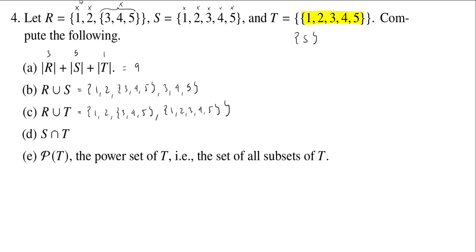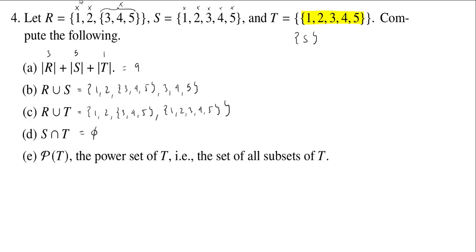Okay, now what about the intersection of S and T? So the intersection is all the things that are in both S and in T. Well, S has 5 elements, 1, 2, 3, 4, and 5. T has only 1 element, and it's the set S, right? Happens to be the set containing 1, 2, 3, 4, and 5. Well, S is not in the set S, right? S only has 1, 2, 3, 4, and 5. And 1, 2, 3, 4, and 5 are not in T, because T only has the 1 element, S. So there is nothing that is in both sets. So this is actually the empty set.